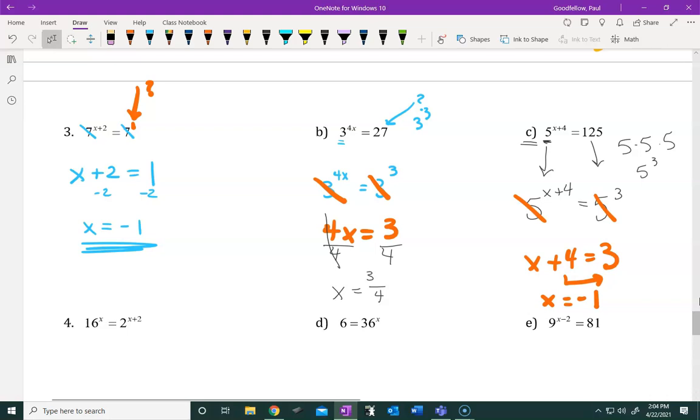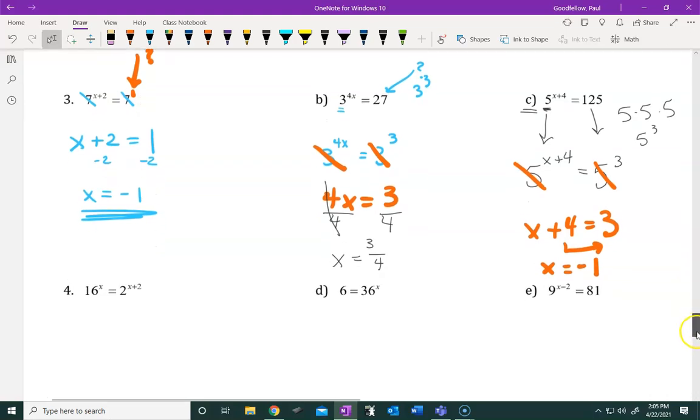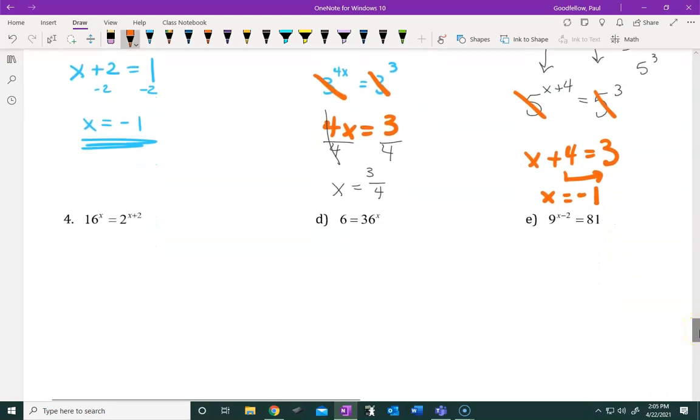All right? Start thinking that you're past that point of having to show every single item, but mental math is really something we should be forcing ourselves towards. Now, on most of these, it's only been one side that's actually been changed. And like number 4, I think it's probably only going to be one still that needs to be changed. I want this guy, 16, to be in 2s. How many 2s would it take? That's 2 to the 4th. And I'm going to let you finish that guy. You're going to cancel your 2s and finish your question.